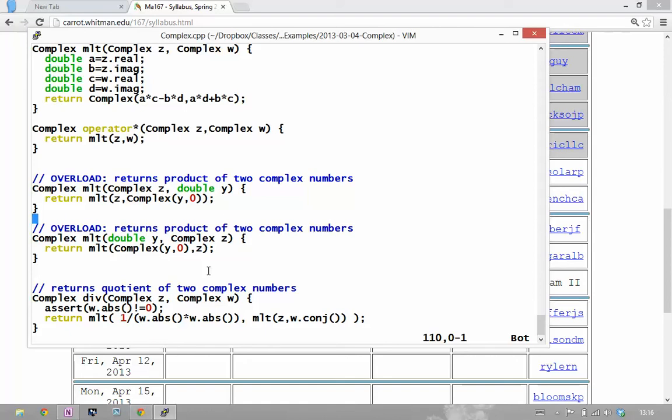In your own fraction class, I had you write multiplication of fractions, but what is another reasonable multiplication to consider in a fraction class? What kind of constants? 2.5? Integers, yes, I agree. I think a reasonable overload in the fraction class would be to allow for multiplication by other integers.